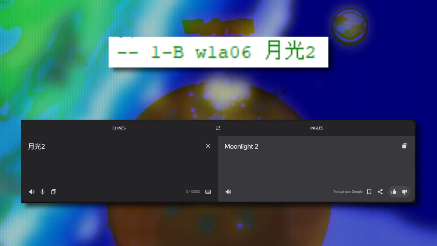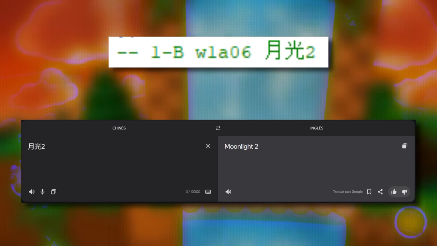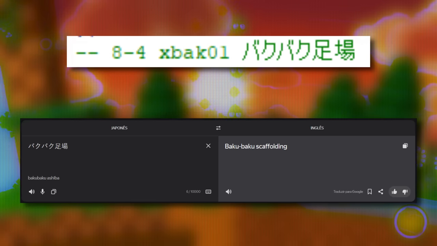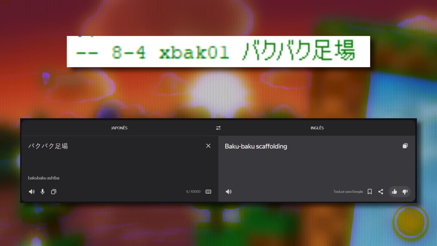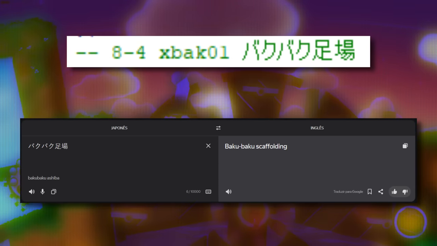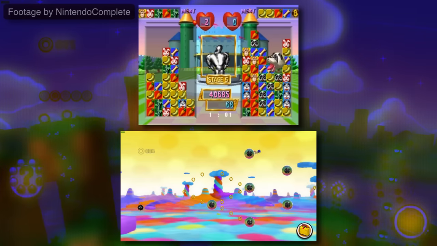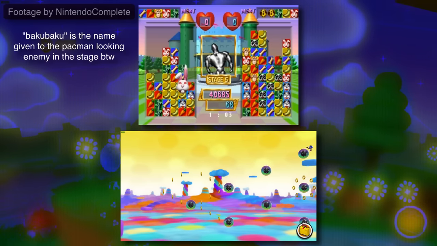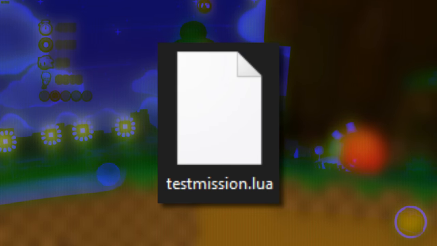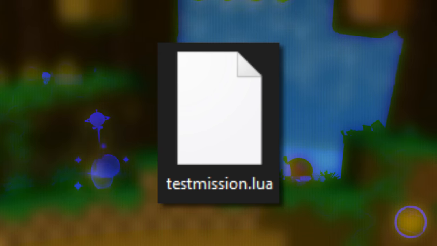Some other stages also feature two at the end of their names to reference that they're the exact same concept as other stages, such as Moonlight 2, while others have weird as hell names that seemingly have nothing to do with the stage, such as Hidden World Act 4 being called Baku Baku Scaffolding. I mean, the theme of the stage kinda looks like the Baku Baku Animal game, but what the fuck is the scaffolding? Another file called testmission.lua is present in the files, much like in Sonic Colors.